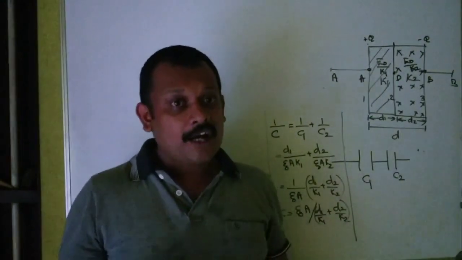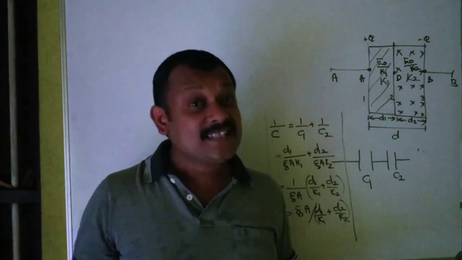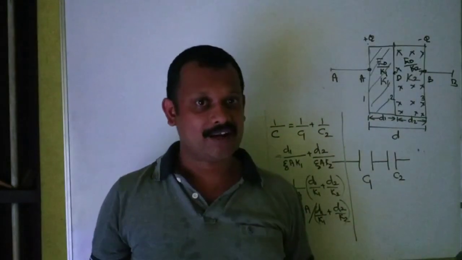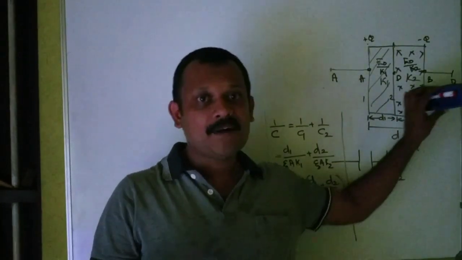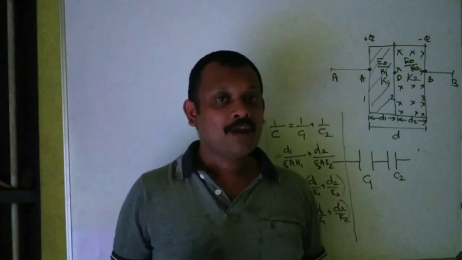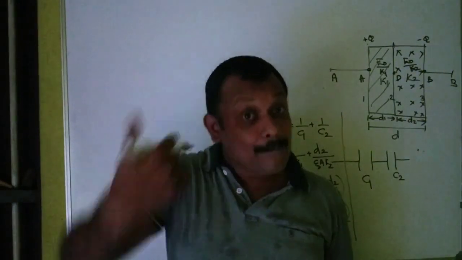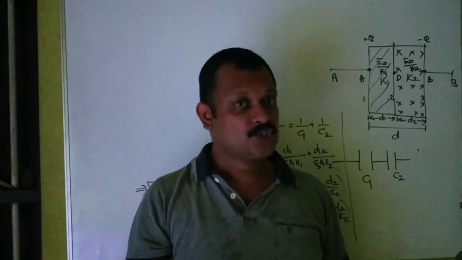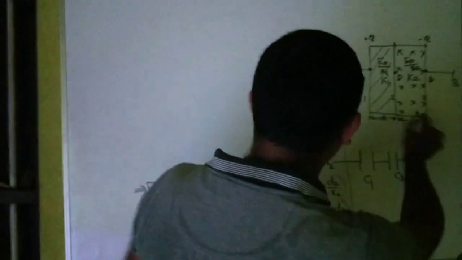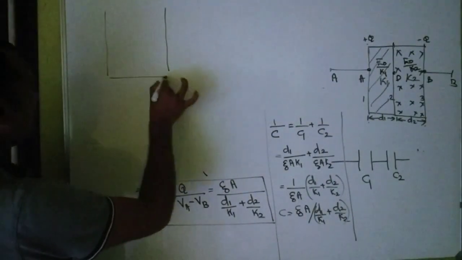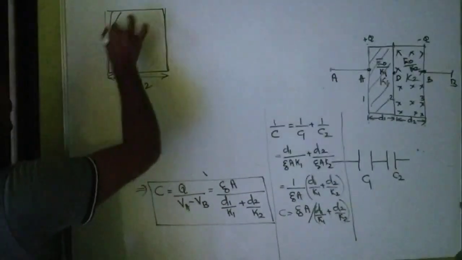I repeat, in order to find the equivalent dielectric means replacing these two dielectrics with that single dielectric which can provide the same effect as given by the combination of these two. Once more, equivalent dielectric is that single dielectric which can replace these two dielectrics still providing the same effect. In that situation, I am replacing them with a single dielectric. Now the separation, I will draw the figure, this whole separation will be D1 plus D2. Now I got a single dielectric that will replace their combination.